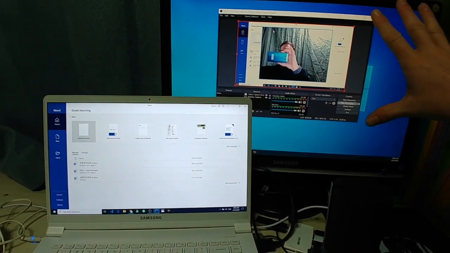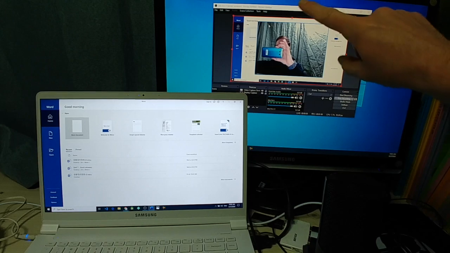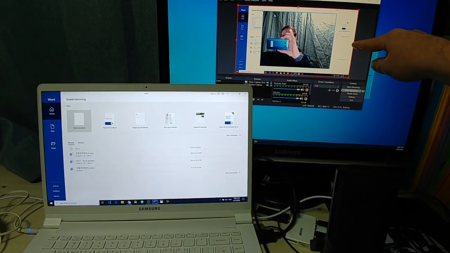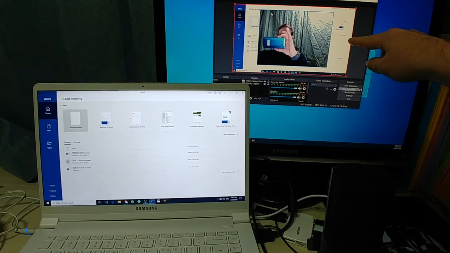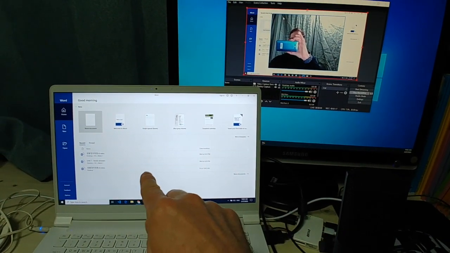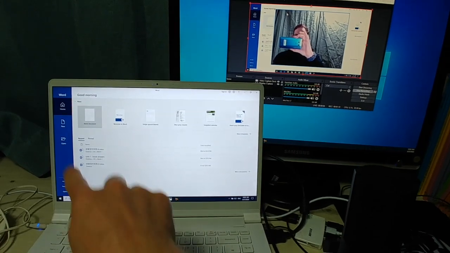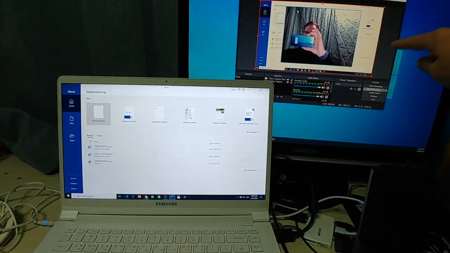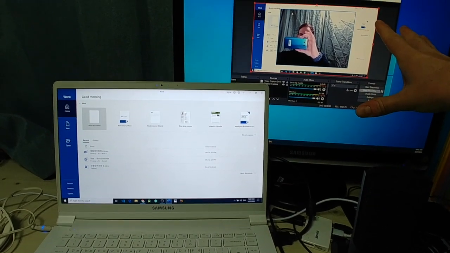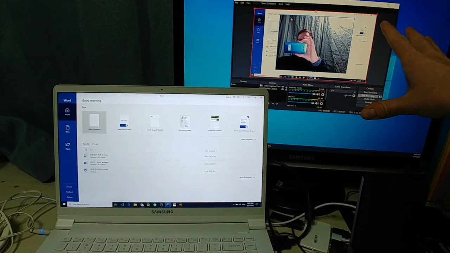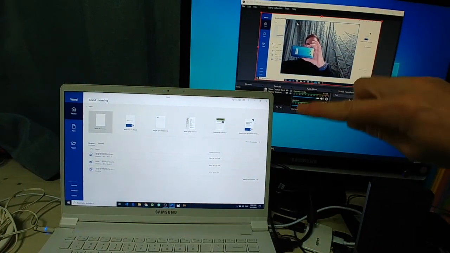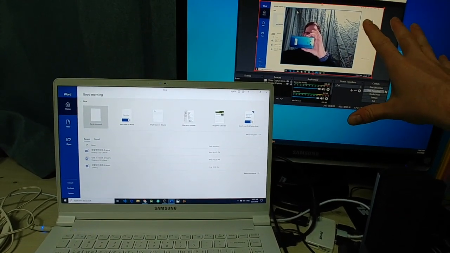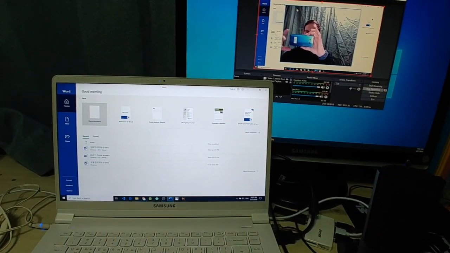But that's the reason why I have the second monitor, so that I can see exactly what's happening both with the web camera and with the screen at the same time. Because you really only need one monitor, which is the main monitor, in order to record what's happening with this program. And I'll introduce you to this program a little bit later. But the main reason that I have a secondary monitor here is so that I can actually watch what I'm recording. And that really helps me to record things a lot better.